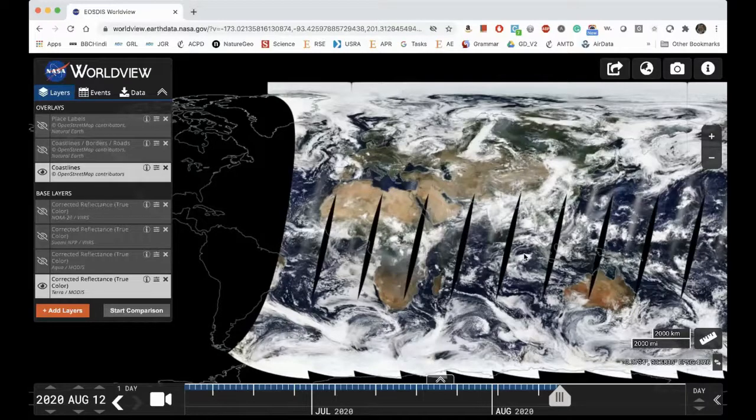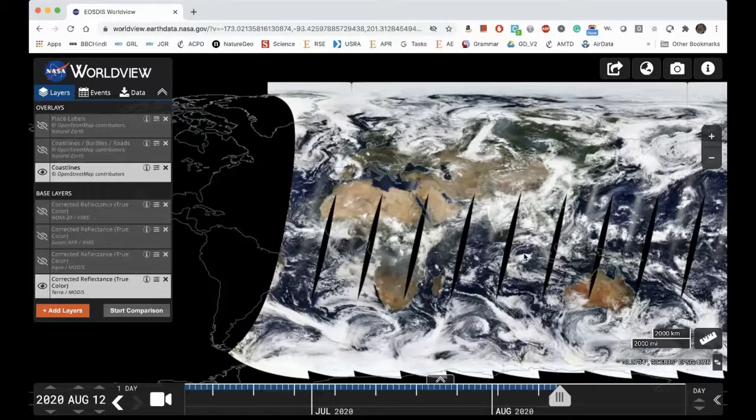When I say near real-time, it means as a satellite is overpassing a certain location, the data should be available in this tool within a few hours of the satellite overpass. And it's not only for air quality. You can get data related to rainfall, weather, cyclones, dust storms, fires, all kinds of possible scenarios happening on planet Earth can be seen from this tool.